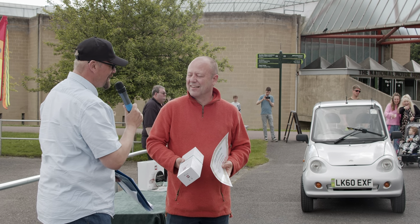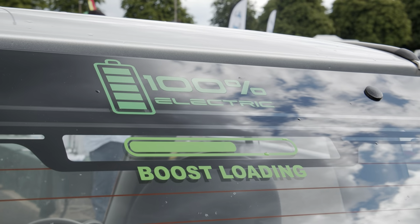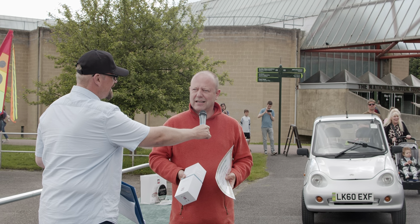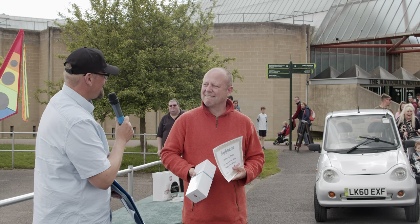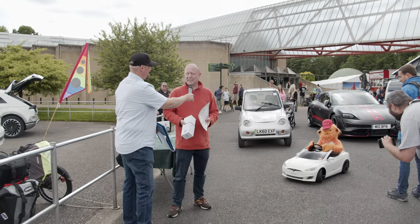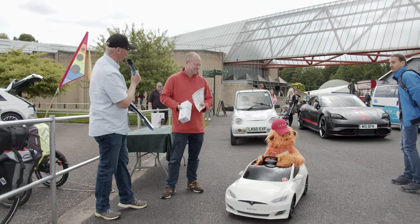And so where did you travel from today? We came from Romsey, but we came up yesterday from Fareham. And what's the range on a G-Wiz like? About 35 miles max, exactly 35 miles. That sounds like a man with bitter experience there. But if you're driving around town, that's perfectly great for commuting to and from the shops and going to work, isn't it? Yeah, it's fantastic. We love it. It's a great little thing. Yeah, it is a super little thing. Thank you so much for bringing it today.